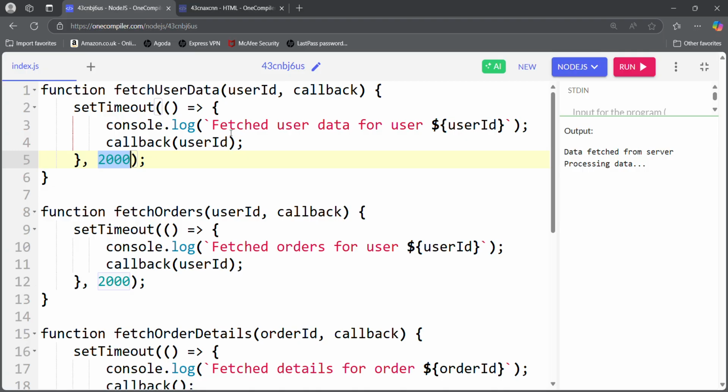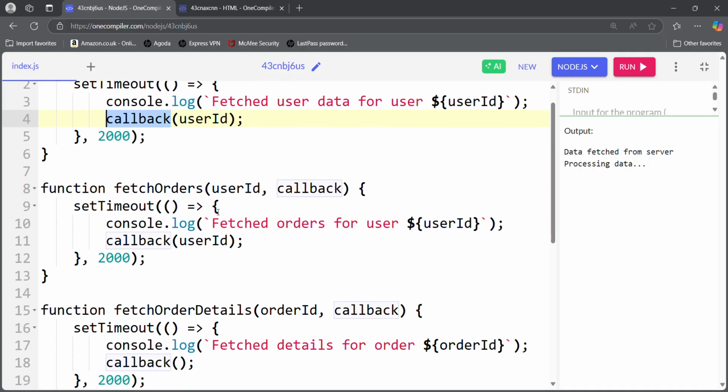And after fetching the user ID, I'm going to use my user ID as an input parameter to my callback function, right? And then I have something called fetch orders, and it is going to take in a user ID and a callback function. So using the user ID, it is going to fetch some other data using the same user ID, and using that user ID which was received here, I'm going to call my callback function.